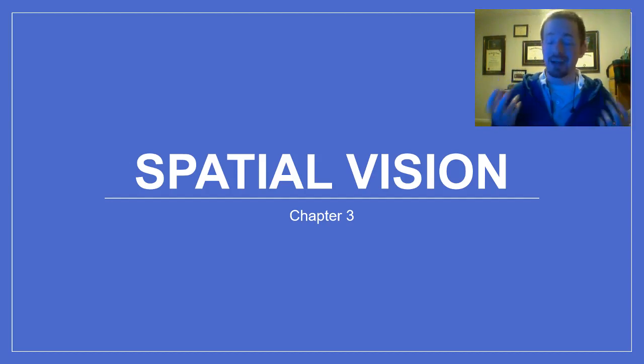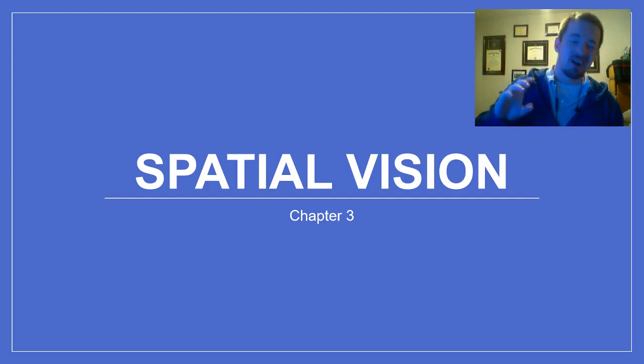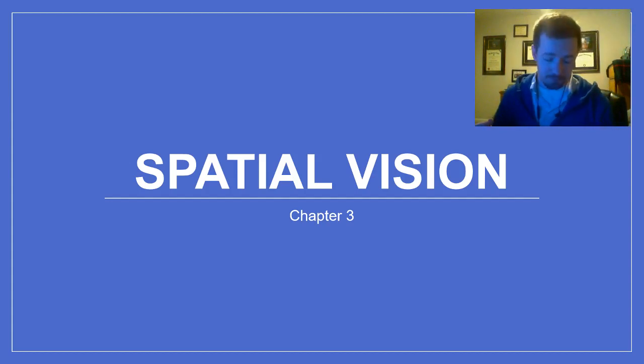We talked a lot about the eye, but didn't really talk about how the eye changes what we see. So we talked a lot about sensation, not all that much about perception. Chapter 3, we're going to be getting into perception, which means that we're going to be talking about the brain as well. So we're going to be looking at the very, very basics of vision.